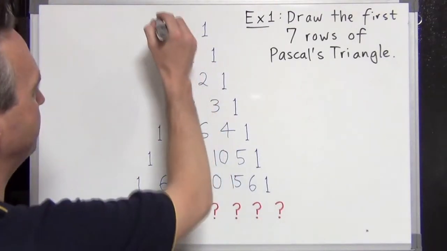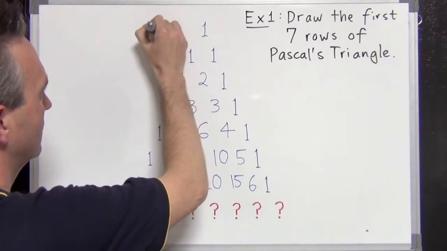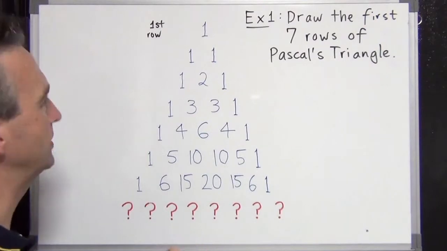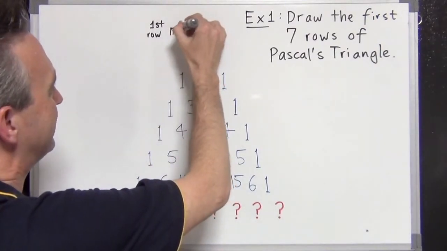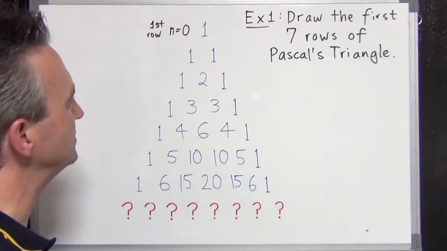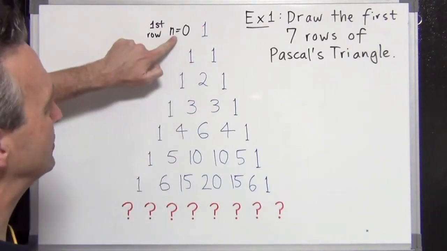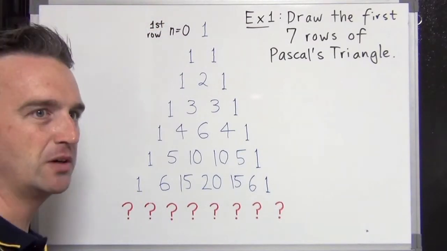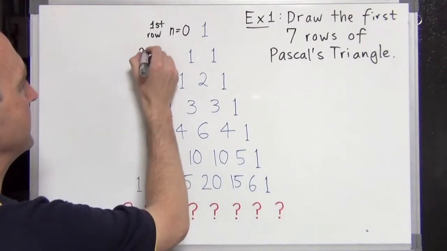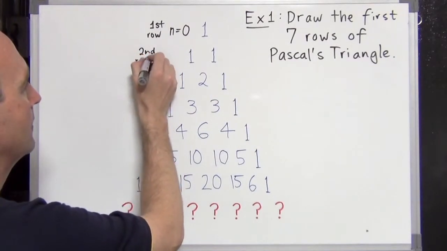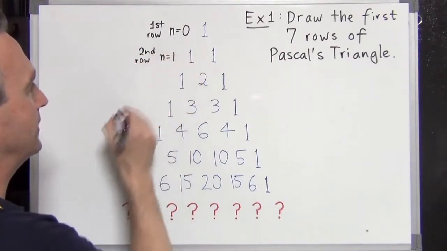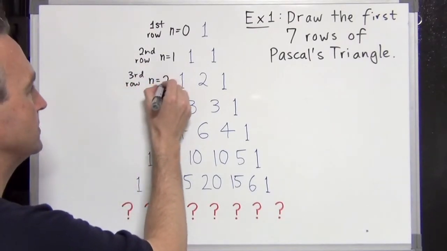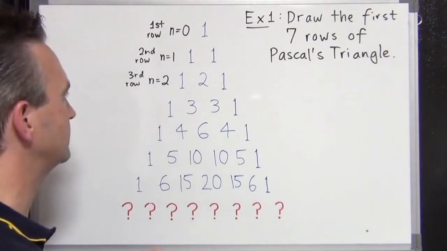We say this is the first row, but actually we have a number called n to describe each of these rows. And this is actually the n equals 0 row. Kind of confusing, 2 ways to say it. N equals 0 row is the most perfect way you can say it, but I just like to call it the first row. It's kind of my style. Continuing, this is the second row. And here n equals 1. And the third row, n equals 2. So on and so on, and I'll just fill that out, like so.